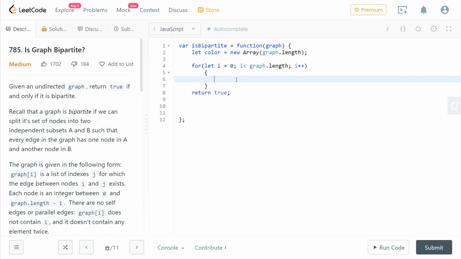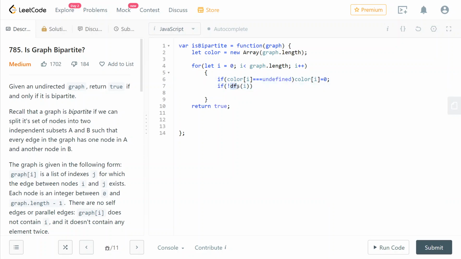Okay, so how do we check for conflicts in our graph coloring? Well, first of all, we check if the current node color is undefined. And if it is, we can assign any arbitrary color to it. So if the current color of the current node that I'm visiting is undefined, then assign to it black or white, which could be represented with 0 or 1. Here I chose 0, but you can go with 1. It doesn't make any difference here. Okay, so now that we assigned a color to the current node, we can start checking for conflicts.